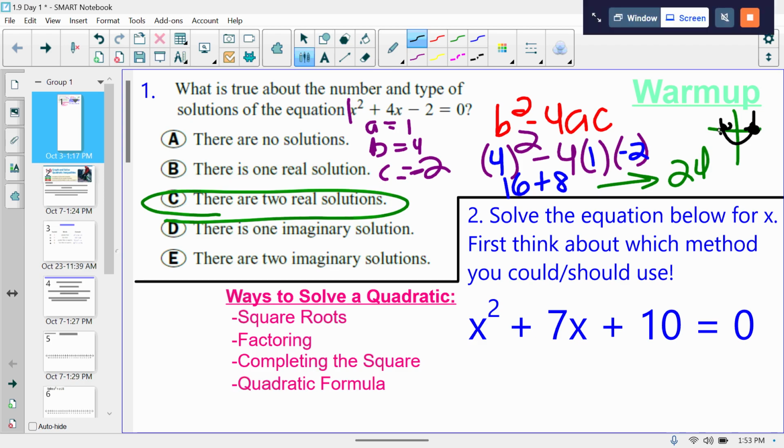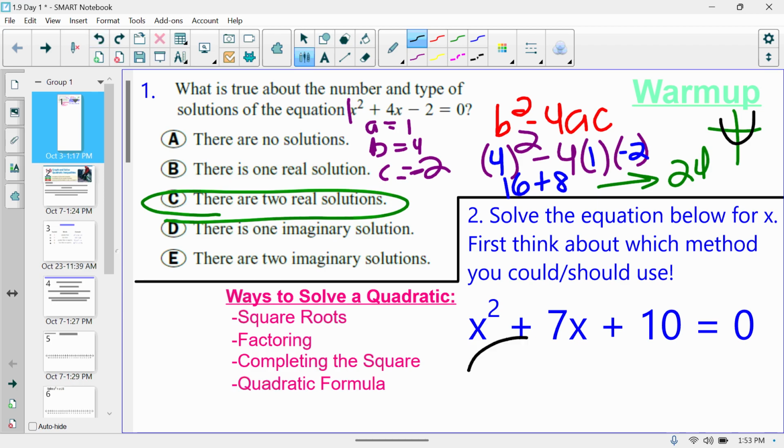Just to recap all of it, if we had gotten 0 for the discriminant, like exactly 0, then it means there's one real solution. So we would have picked B in that case. And then if you get a negative number for your discriminant, it would mean there's two imaginary solutions. Like if you graph it, it doesn't cross the x-axis because the solutions are imaginary. So you would have picked E in that case. No, you would have never picked A or D, just a side note, okay? The three options are either there's two real solutions, there's one real solution, or there's two imaginary solutions, okay?